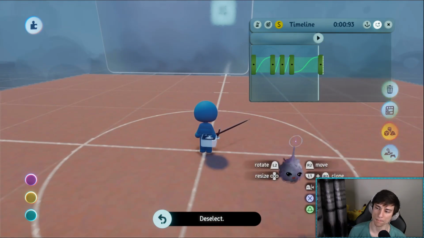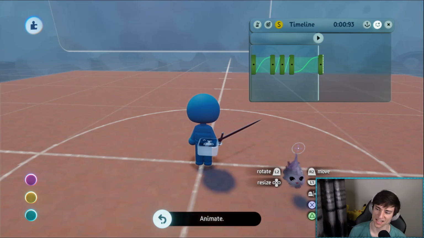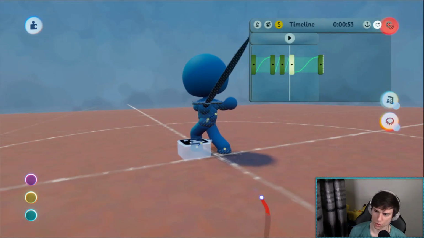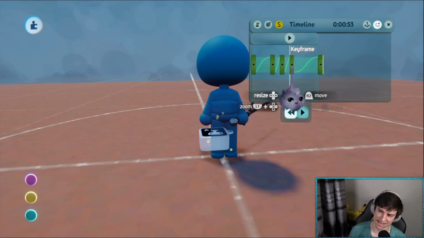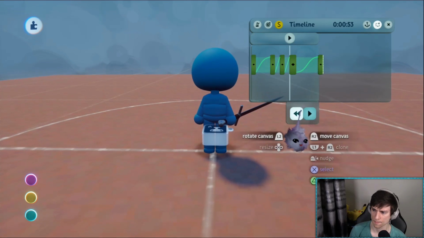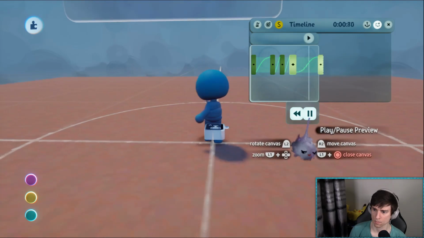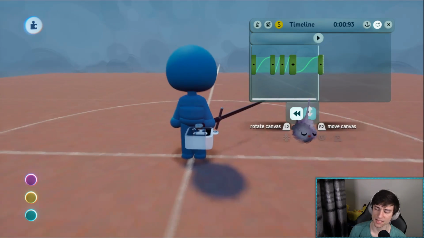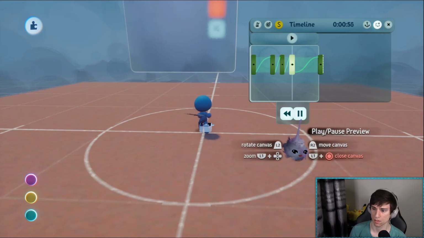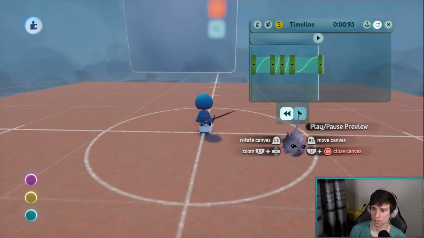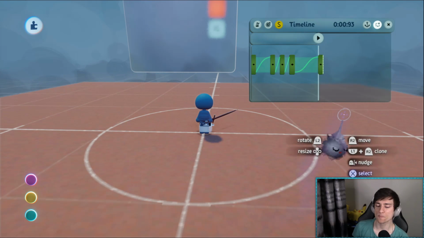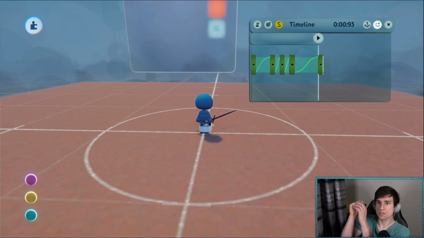And actually, you know what, instead of what I just did, we should try this. Let's try extending this keyframe so it just holds the follow through just for a little bit. See, that's not bad at all. Maybe a little bit smaller though. Yeah, there you go. So it just holds the follow through just for a little. That looks pretty good.